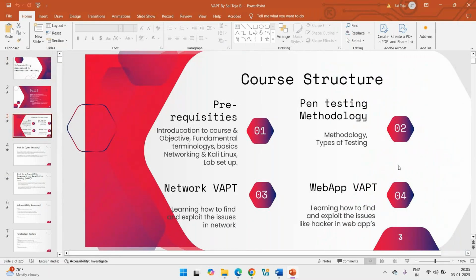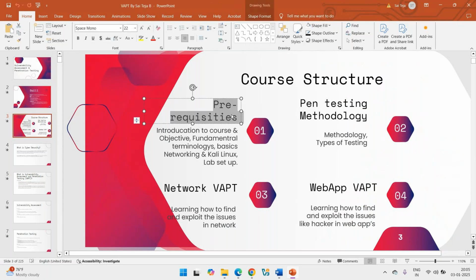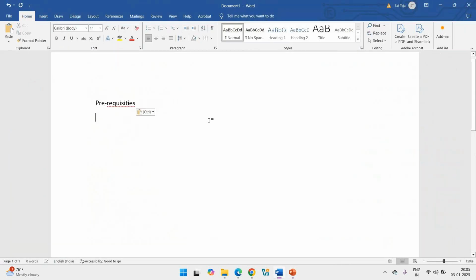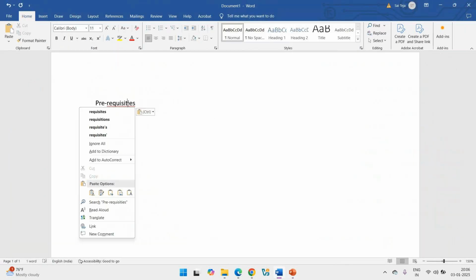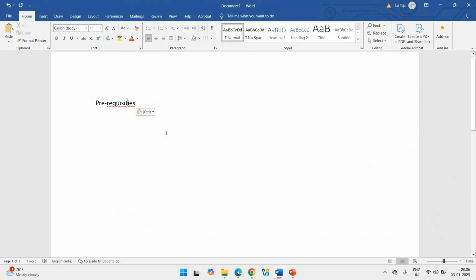The first area that I am going to talk about is the prerequisites. This is for everyone who wants to get into security. There are some prerequisites that we need to learn, so I am going to cover these prerequisites first, guys.